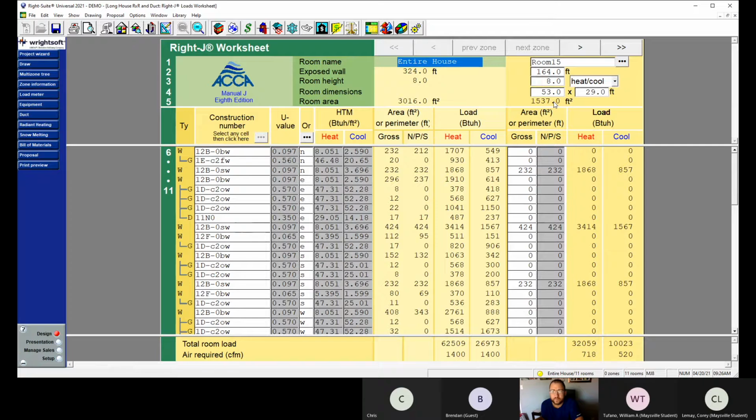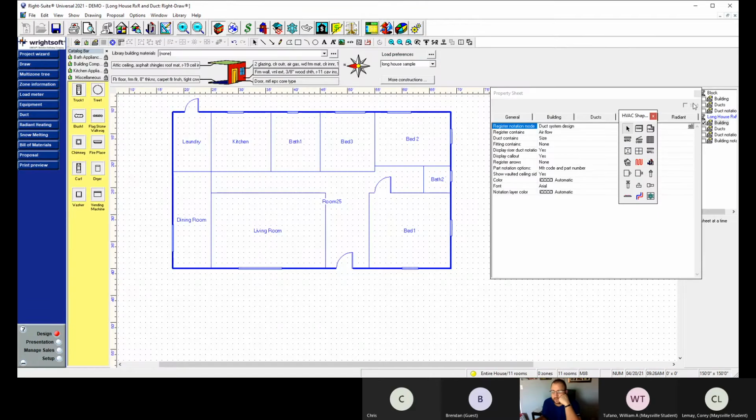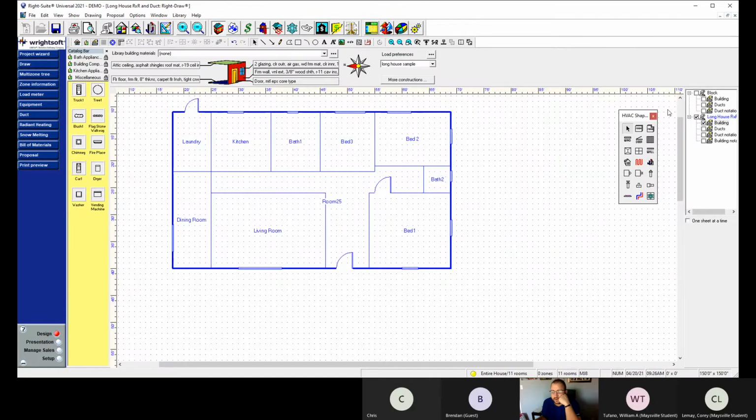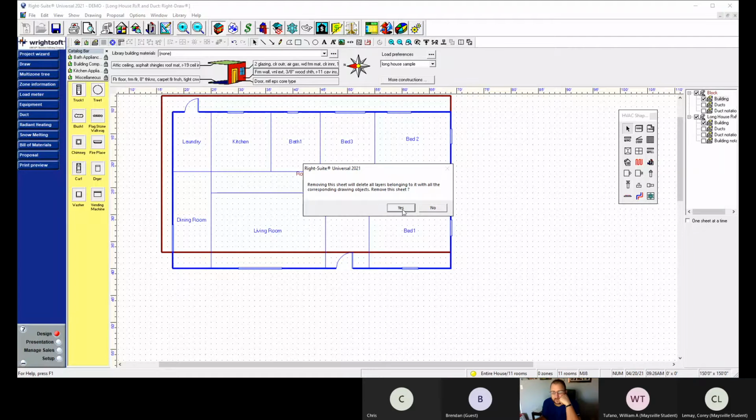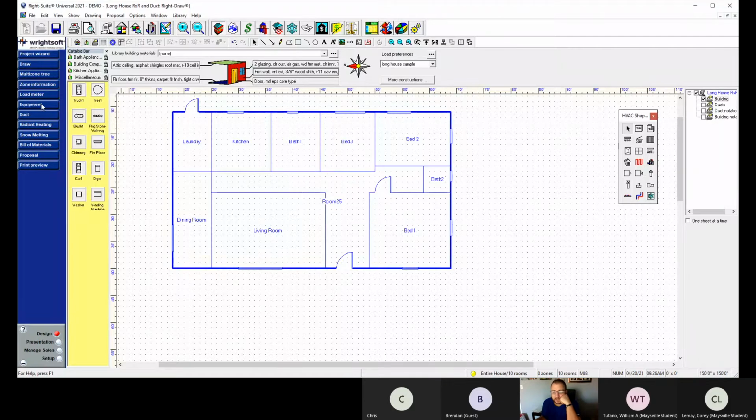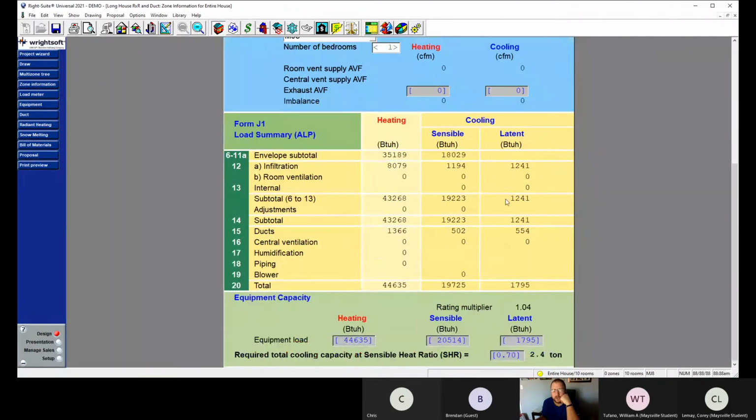Oh, wait. I know what's up. We still got that other room. Hold on. I figured it out. Okay, now since we did this, we can take this block away. That may be our problem. Let's delete this. Now let's see what we got. Oh, much better. That was it. I was fooling around with that earlier and I had that block load drawn, so I had to do away with that. Now this looks good. I'm so happy.